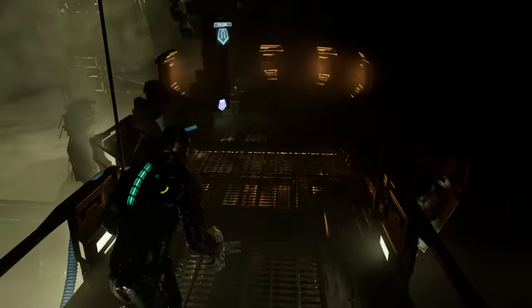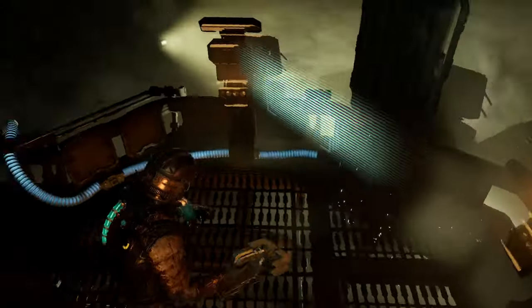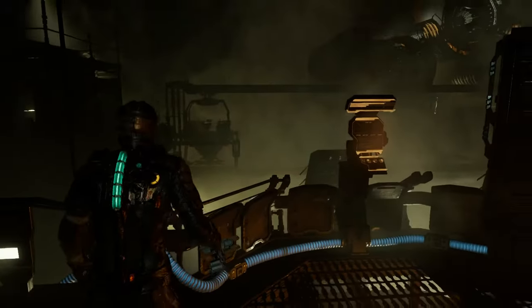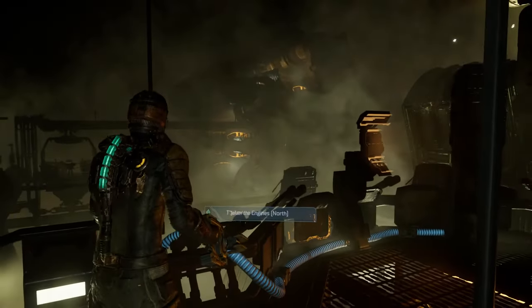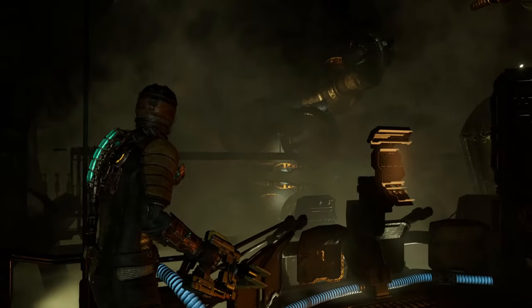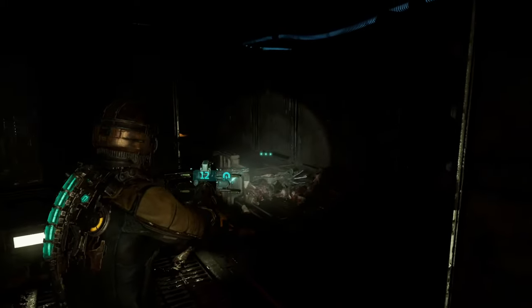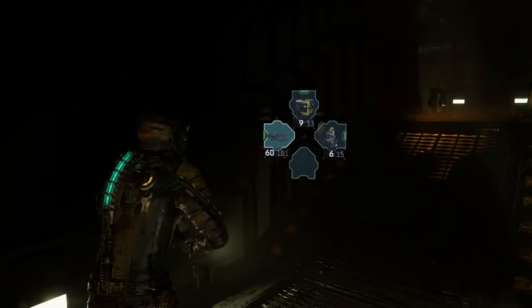Ripper blades. I need to use that more often. Pull down. Refueling sequence activated. Additional fuel required for engine restart. The hell was that? Refuel the engines north. Okay. Alright, here we go. That sounds great. Oh, wonderful. Let's go over here and use this gun.